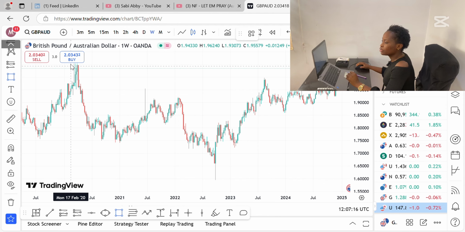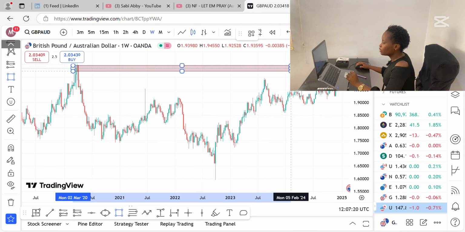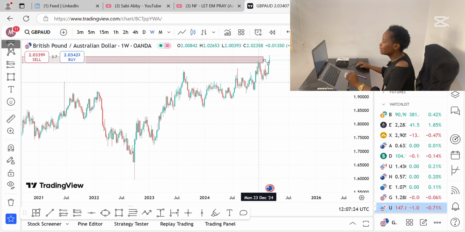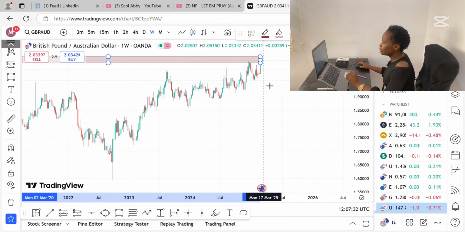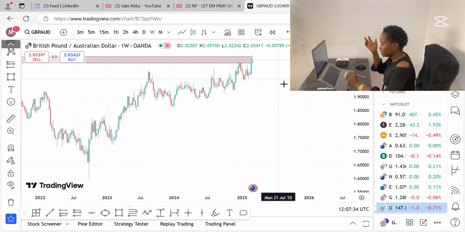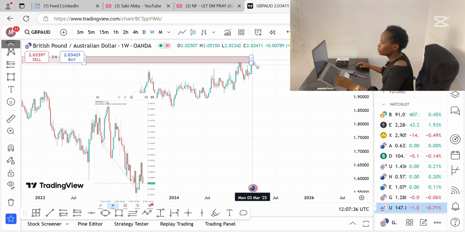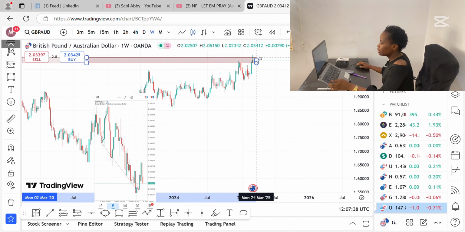What happens when price trades into another block? We expect retracements or reversals. So we're looking at this happening, basically looking at this happening, and I dragged it into the present. The first entry I took was somewhere around here, I think. I can't fully remember the specific area, but I'll attach the picture of the loss. But for this other one now, this was what I was waiting for.